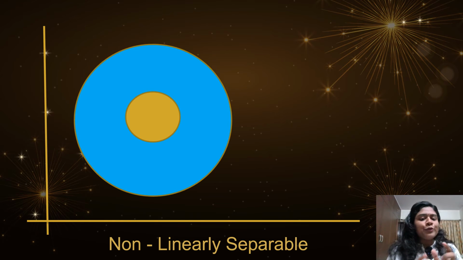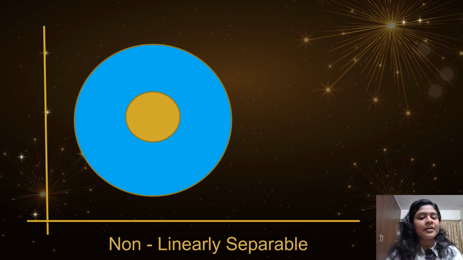Do you think you can differentiate the yellow from the blue by just using a line? No. So what will you do? Now this is a tough scenario. SVM is trying to build a hyperplane in such a way that it separates the yellow from the blue. How will you do it? You use the kernel function. Now, it was initially a three-dimensional figure, and most of our analysis is done in a two-dimensional space. Your scatter plot is 2D, your bar graph is 2D, you name it, and most of the graphs are 2D in nature. That is why we convert it into 2D.